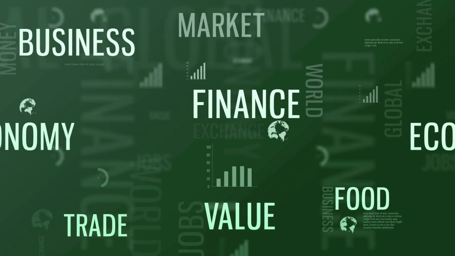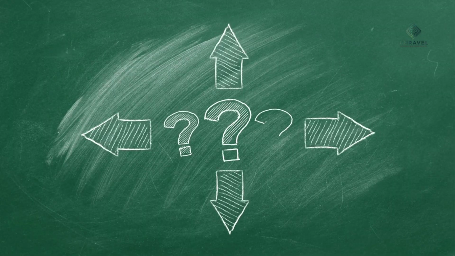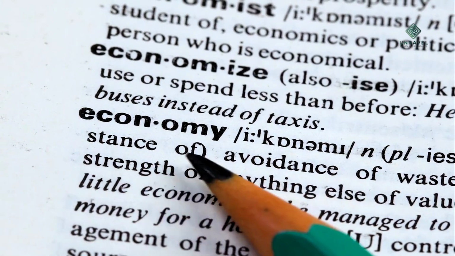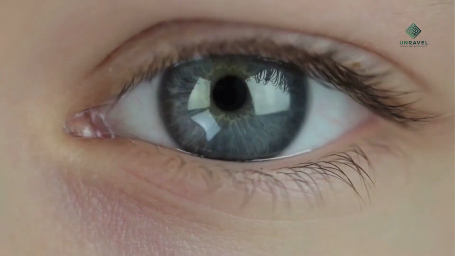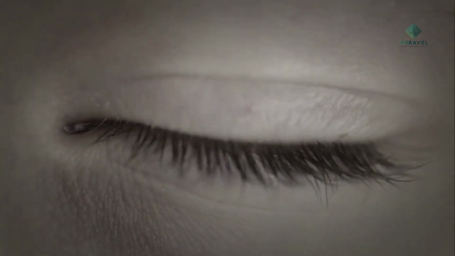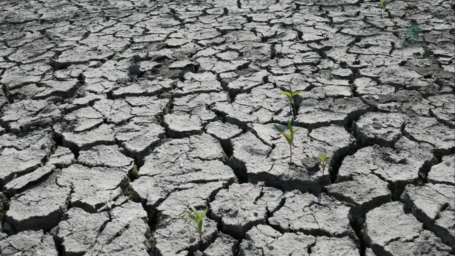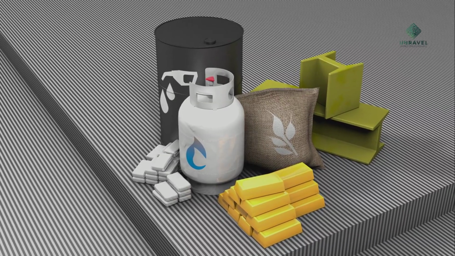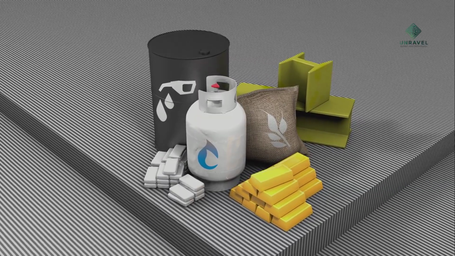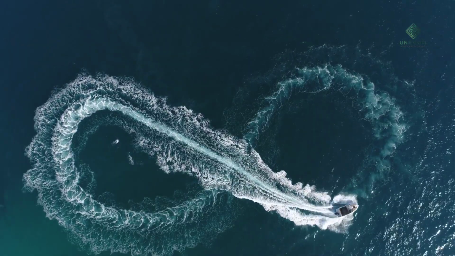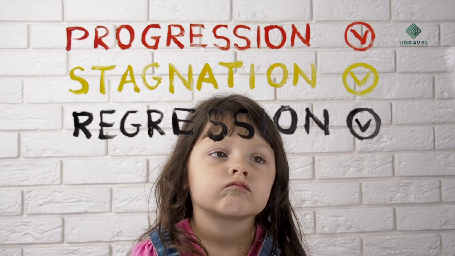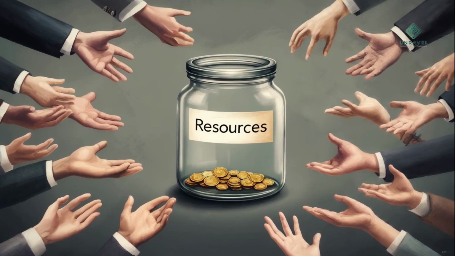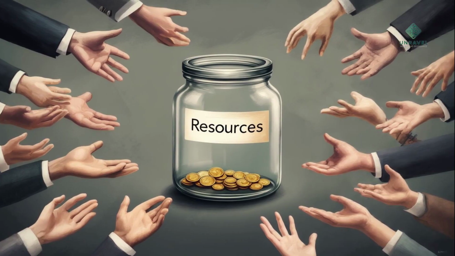No matter your background. At its core, economics is about choices. It's the study of how people, businesses, and governments decide what to do with limited resources. Think of it as the science of decision-making in a world where everyone wants more than they can have. Economics starts with a basic problem: scarcity. Resources like time, money, raw materials, and labor are all limited, but our wants and needs are nearly infinite. This gap between what we want and what we have creates the need for tough choices. Economists call this the problem of scarcity, and it drives nearly every economic decision.